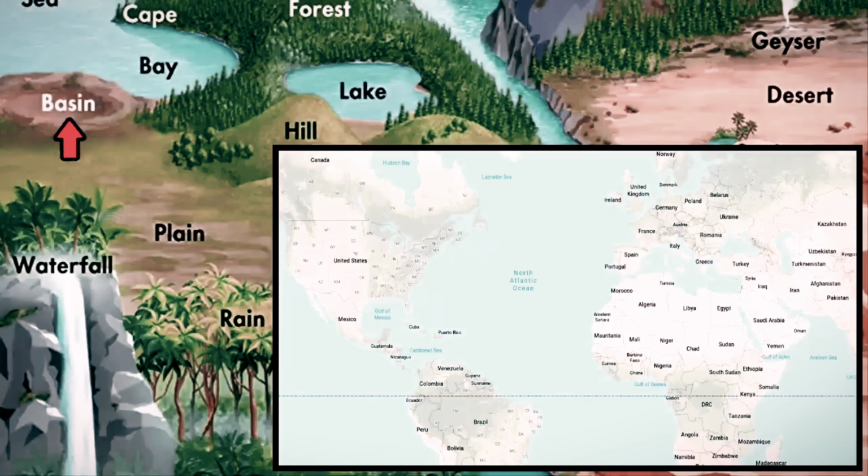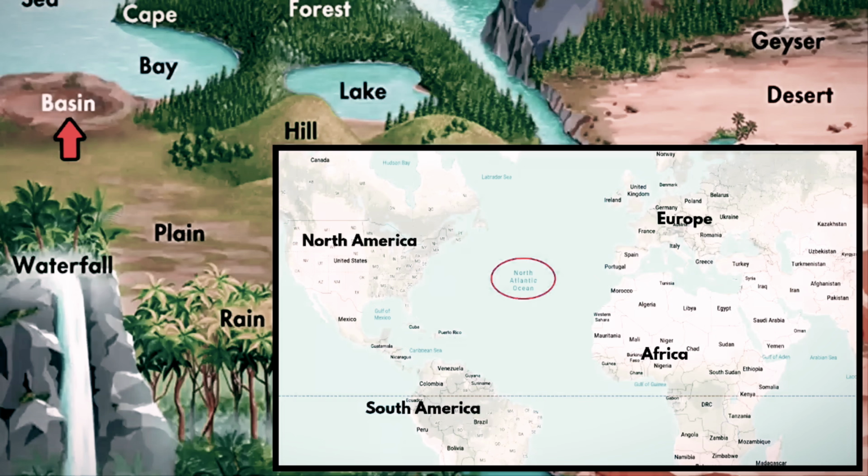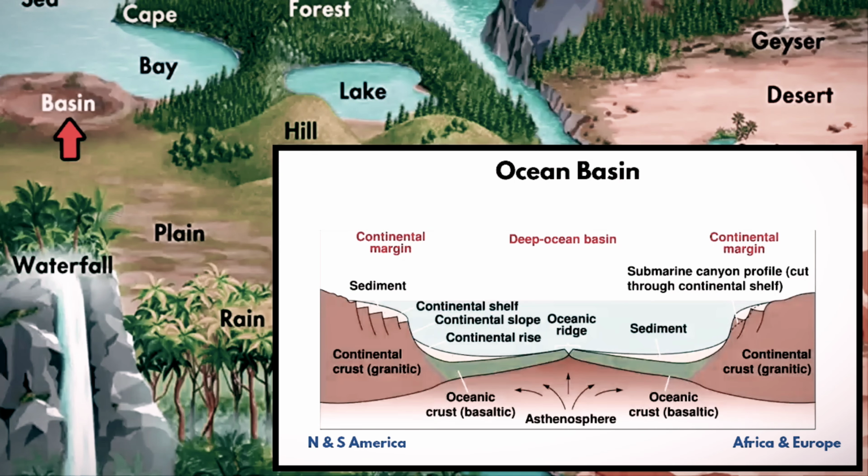And finally, when you look at an ocean, it is a large portion of Earth's crust that is filled with water. Let's take the example of Atlantic Ocean. We have North and South America on left and Europe and Africa on the right. In between them, there is a low land that is filled with water, which we call the Atlantic Ocean. That means an ocean is a low land between two continental landmasses that is filled with water. So in a way, it's a huge basin.